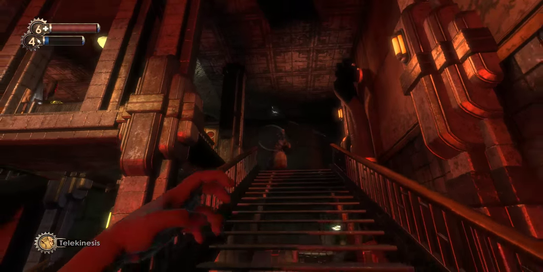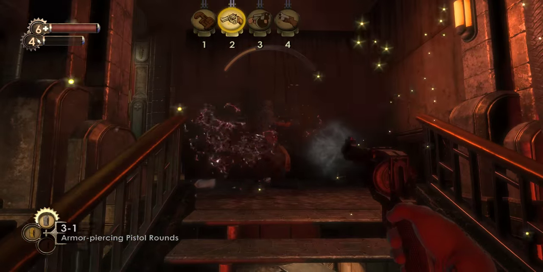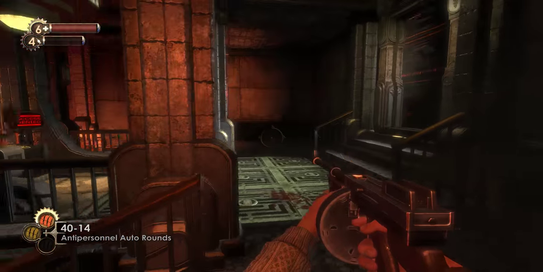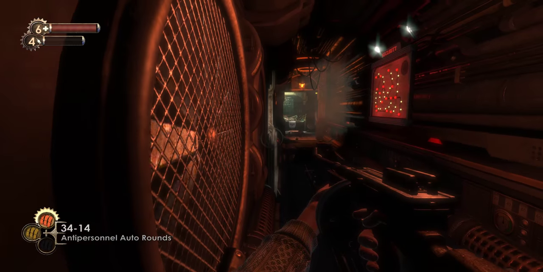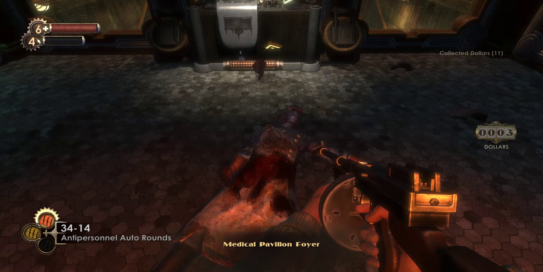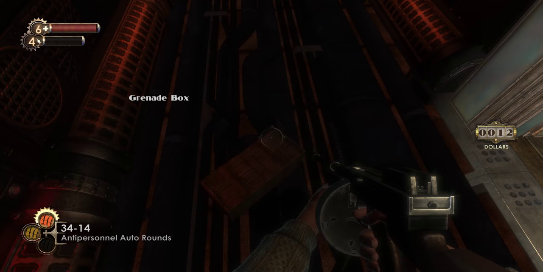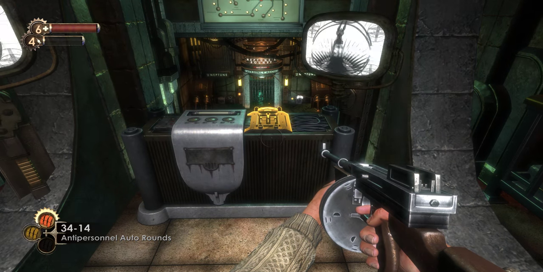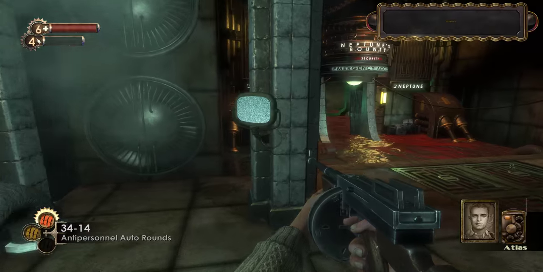I promise to do no harm. Dang it. No, I'm wasting my ammo on him. Damn it. Alright, that's good. Grenades. Security alert activated. We're not going to Neptune's Bounty.